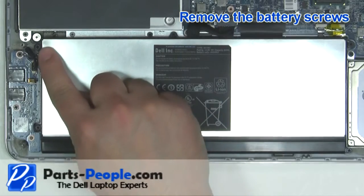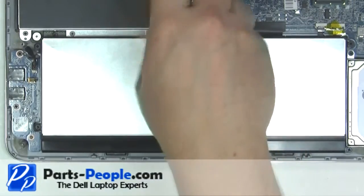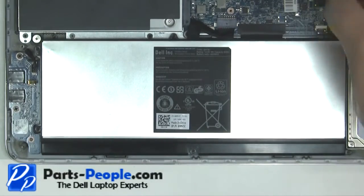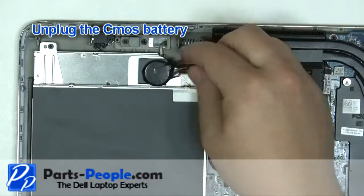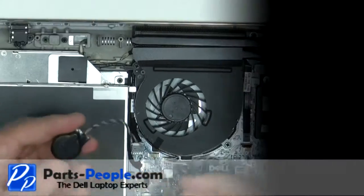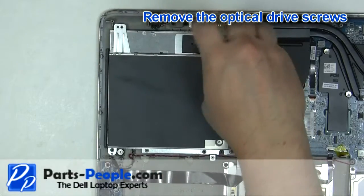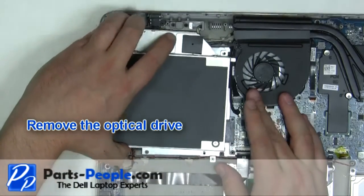Remove the battery screws. Unplug the battery. Unplug the CMOS battery. Remove the optical drive screws. Remove the optical drive.